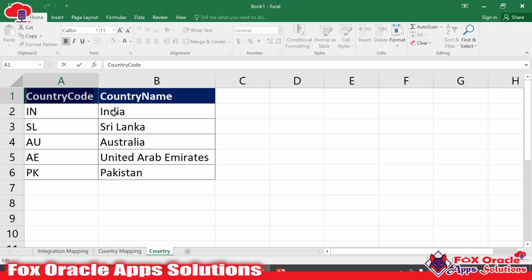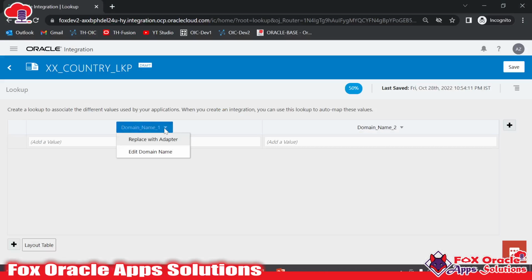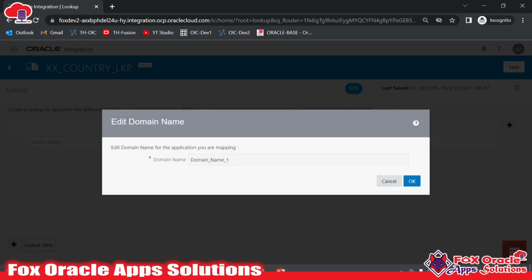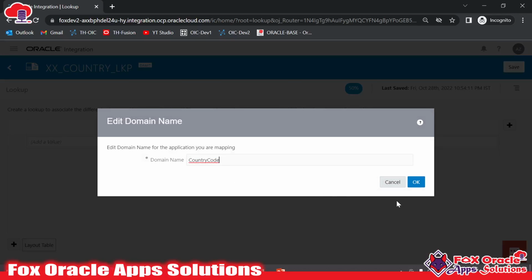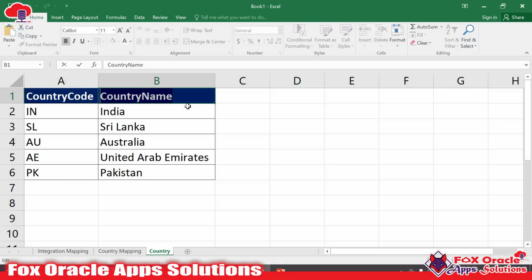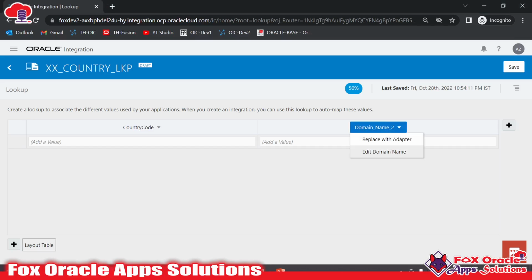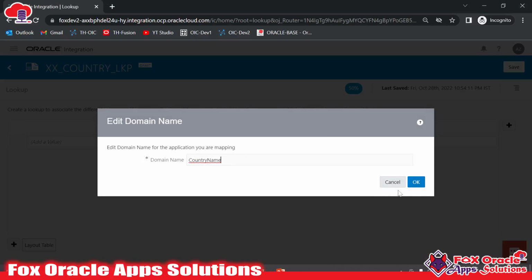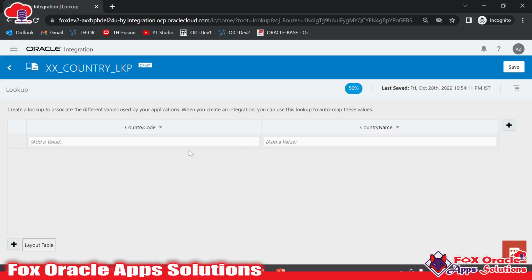I will copy this country code, click on this drop down, click on Edit Domain and change the name. Here also I will change the name the same way. So done, we have given the names. Here we will input the data, and the same data we will use in the integration.